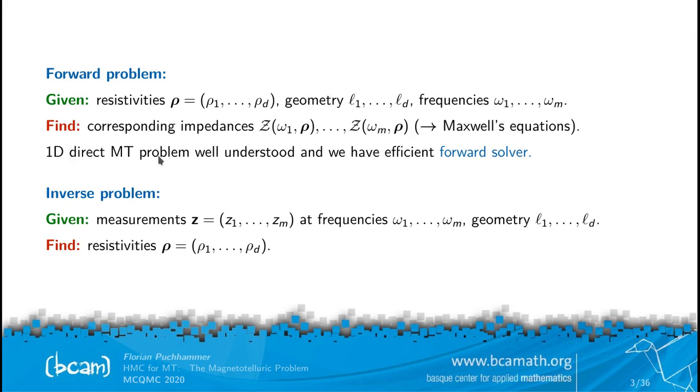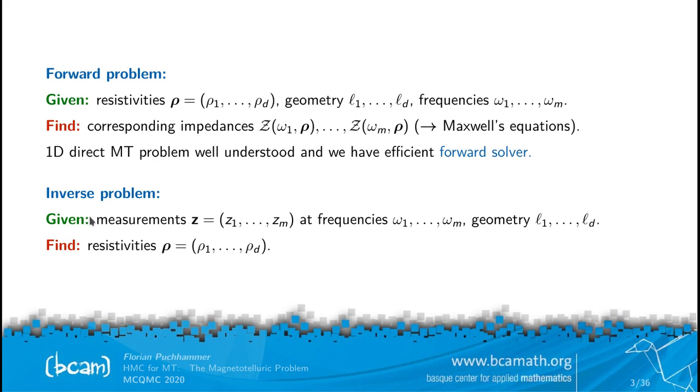The forward problem looks as follows. So we're given the resistivities, the geometry of the problem, and the frequencies, and what we want to compute are the impedances. And these are governed, basically, the dynamics are governed by Maxwell's equations, and the problem is very well understood, and we have a very efficient forward solver.